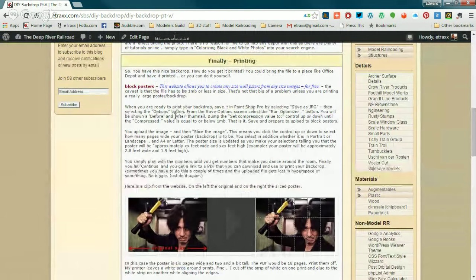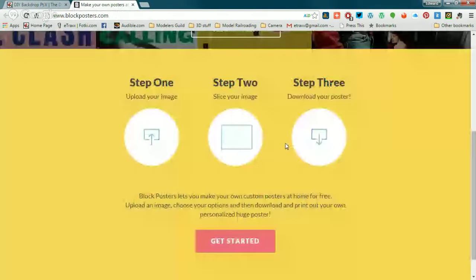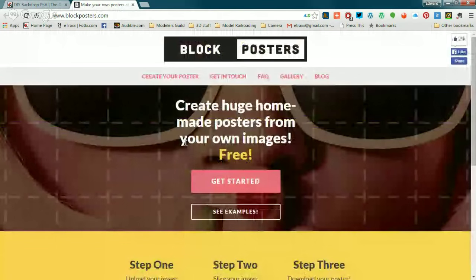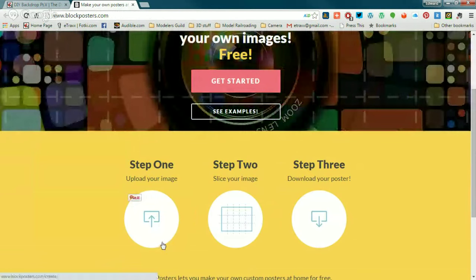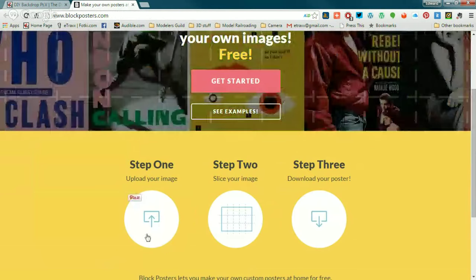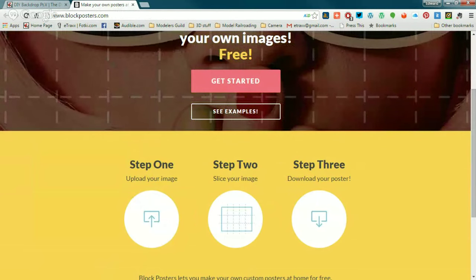The caveat is it has to be 1 megabyte or less. If it's larger than that, you gotta buy it. It's basically free. You upload the image, and I don't know how big that file was we just had. Oh, really? This looks cool. But the ADD in me is telling me that my kids are gonna love this. Well, let's go real quick.